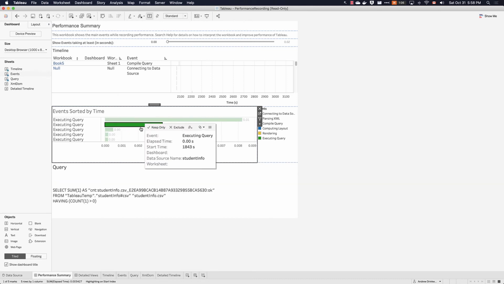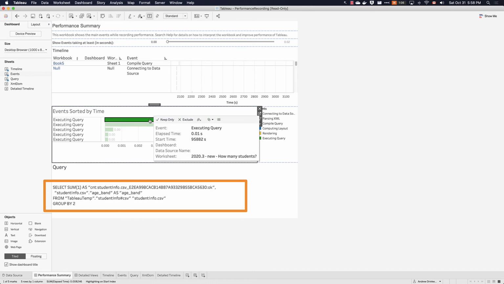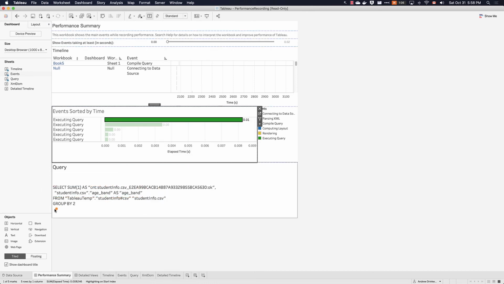The point here is that no matter what we're doing, even when we added an age band, as we see here, Tableau's only querying from the student info table, because all the fields that we have, which in our case is a simple count of records or sum and age band, are all from the same table. So Tableau's not hitting our database where all our assessment information is living, because it doesn't need it. It's only trying to answer how many students do we have grouped by age band.